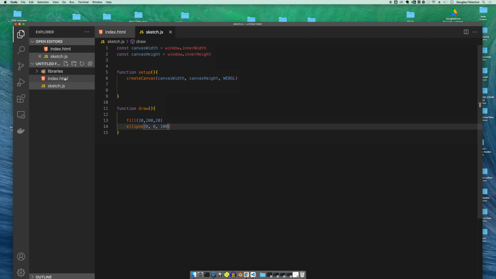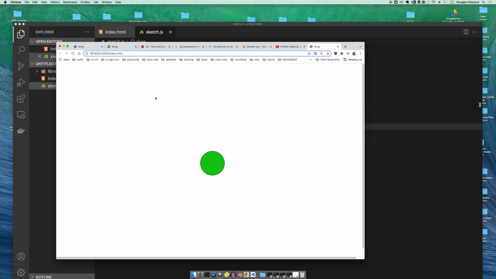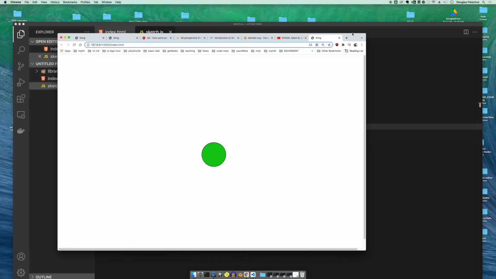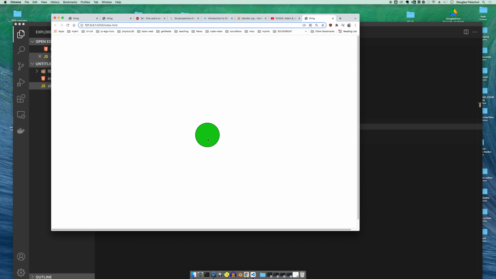And we'll take a look at that because this will demonstrate something that's very important to understand about the WEBGL canvas: the center, the 0, 0, is not up here anymore in the top left. The 0, 0 is now in the center of the canvas, which is helpful, but also can lead to some confusion. So remember that when you're in WEBGL, you're always working with a 0, 0 at the center.